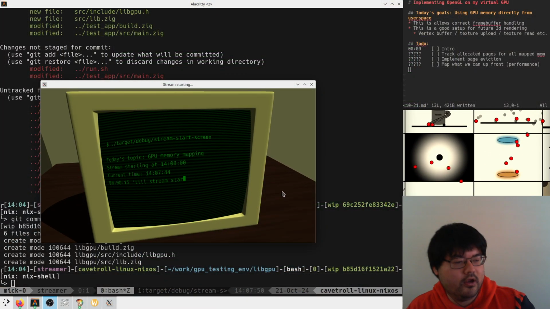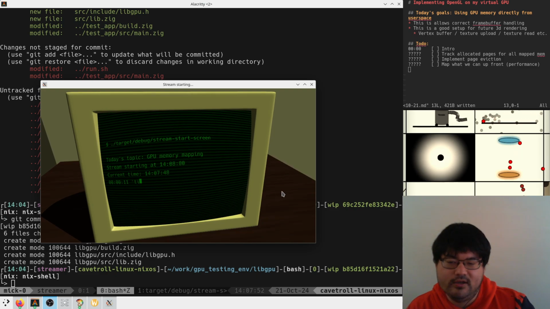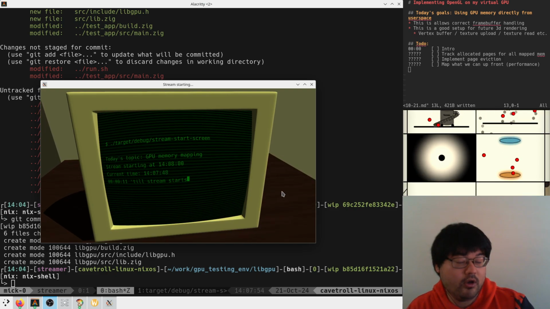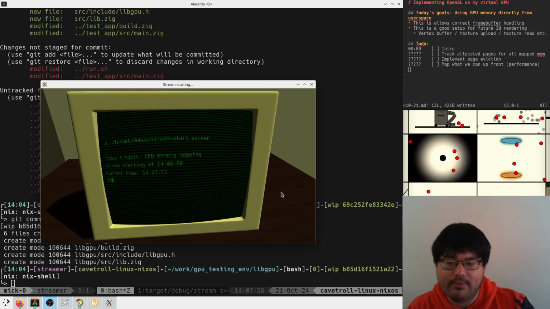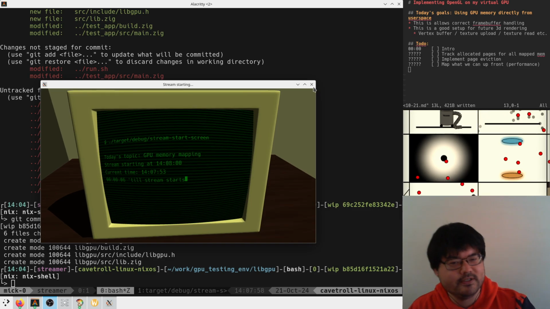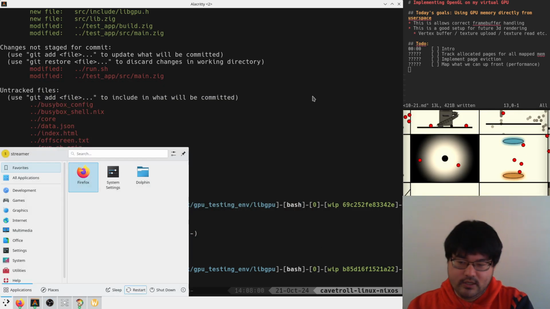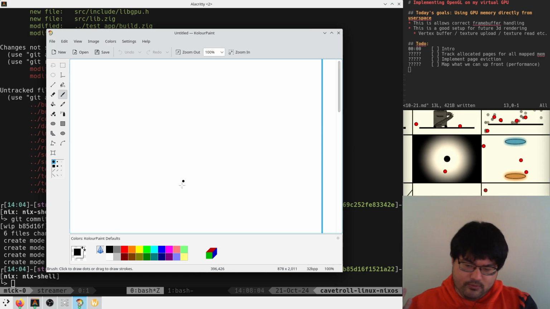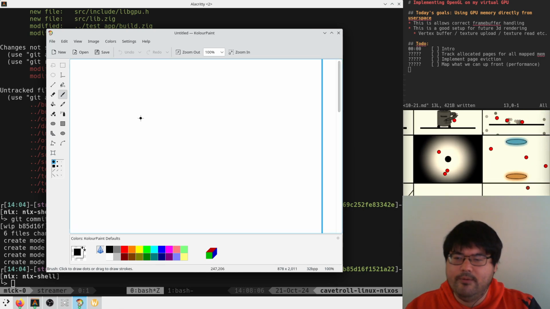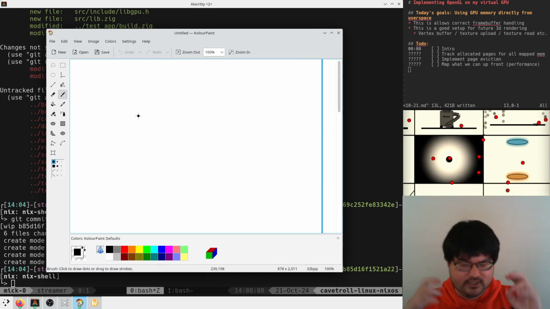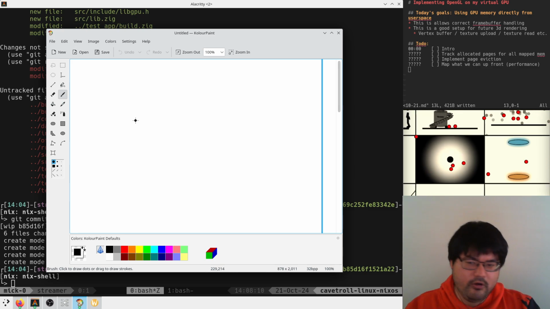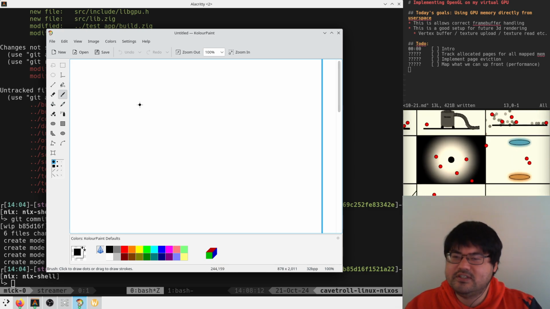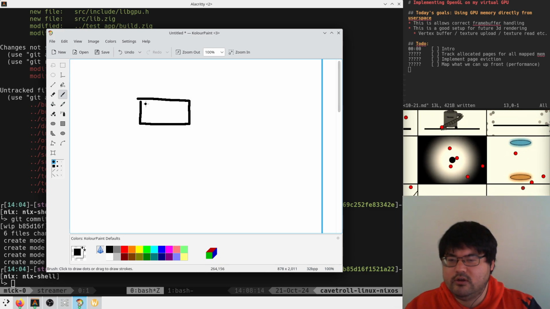Today we are working on our virtual GPU, and today's topic is continuing on with memory mapping GPU memory straight to user space. So the idea here is, we have this GPU that we've implemented, right? He's really virtual, and he's not really very good. But he exists and he lives in this virtual machine called QEMU.